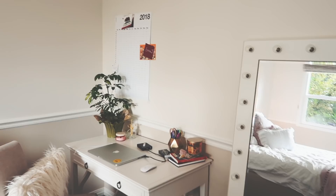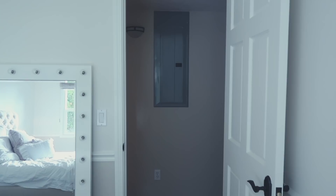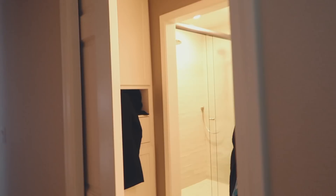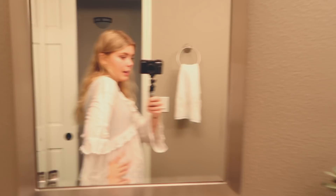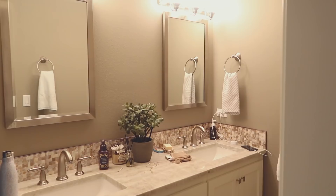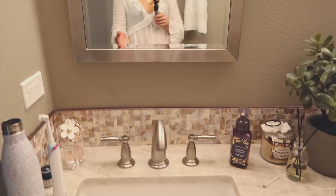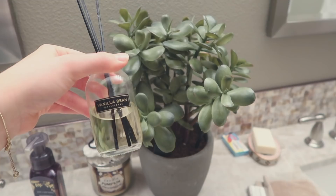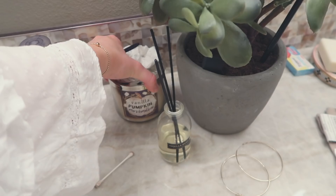That is my room — I really hope that you like it because I do. Now I'm gonna show you my bathroom because I'm nice and I want to. My bathroom is super close to my room, so just walk right here and now you're here. The lighting in my bathroom is absolutely terrible but it's okay, we're just gonna work with it. When you first walk in, this is what you see.